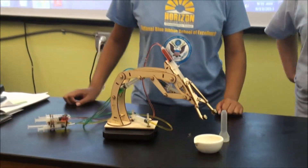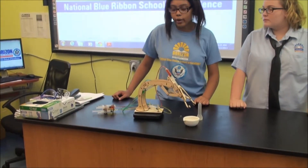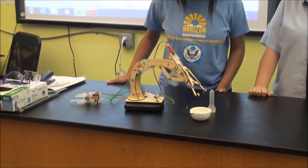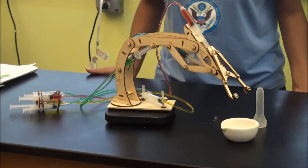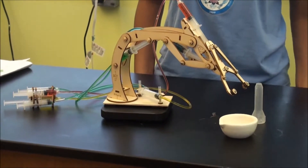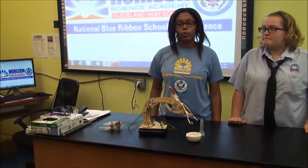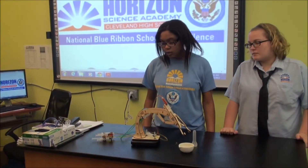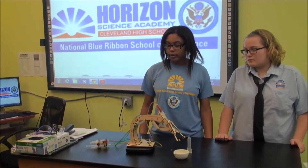A lever is a bar called a lever arm on a pin point called a fulcrum. In this case, the fulcrum is on one of the axes. The T-Bot tube uses a third-class lever on each of the square axes. A third-class lever is one which focuses anywhere between the fulcrum and the load. The T-Bot tube uses levers and axes to make movement easier than a single lever position.